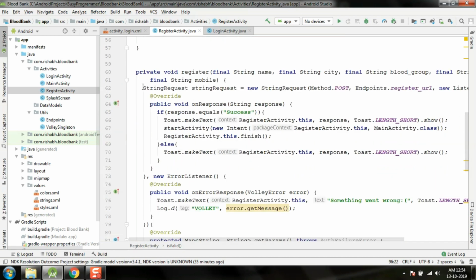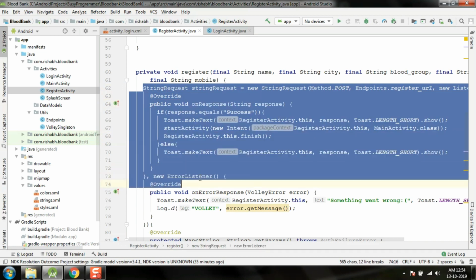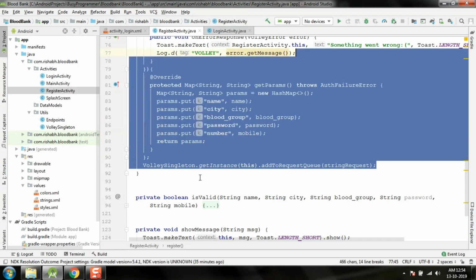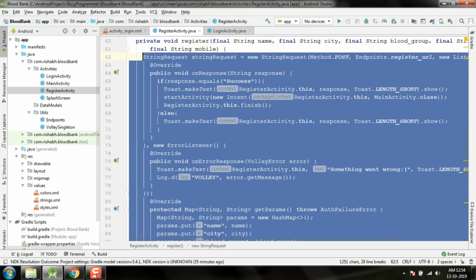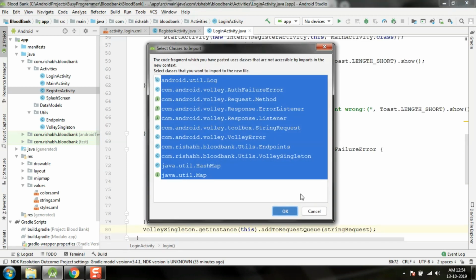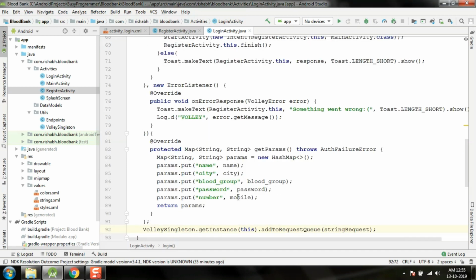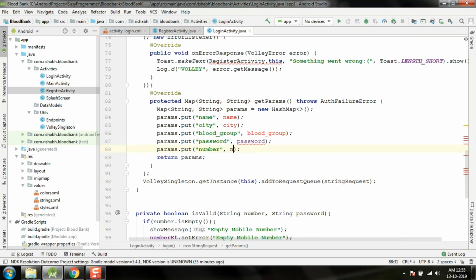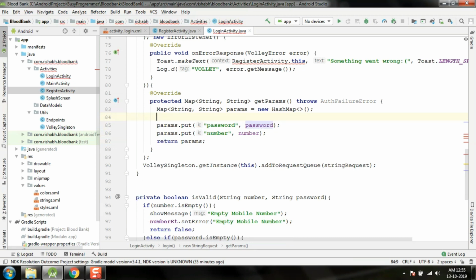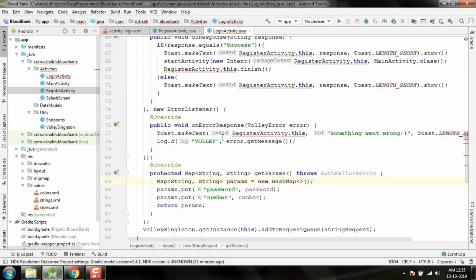I want you guys to copy from here and paste it here. And we will remove the unnecessary things that we have here.